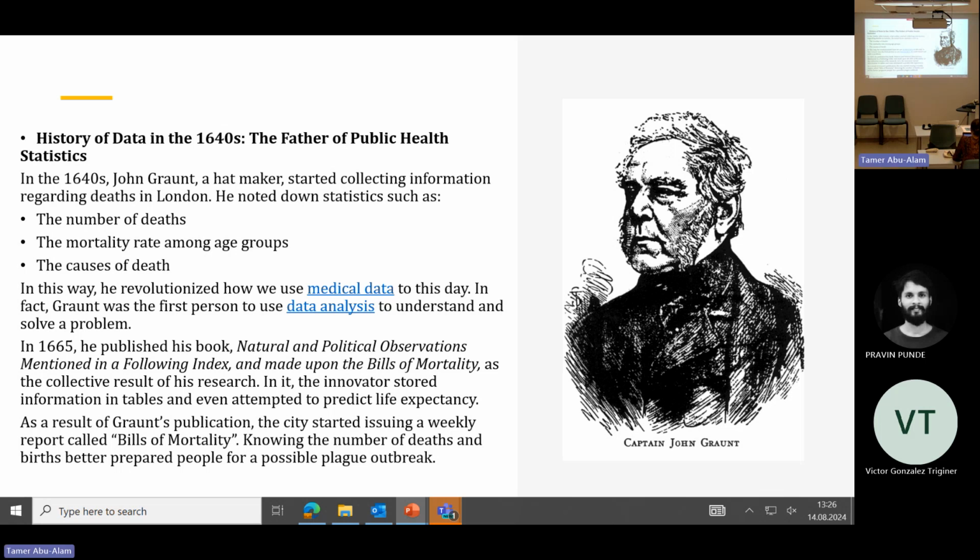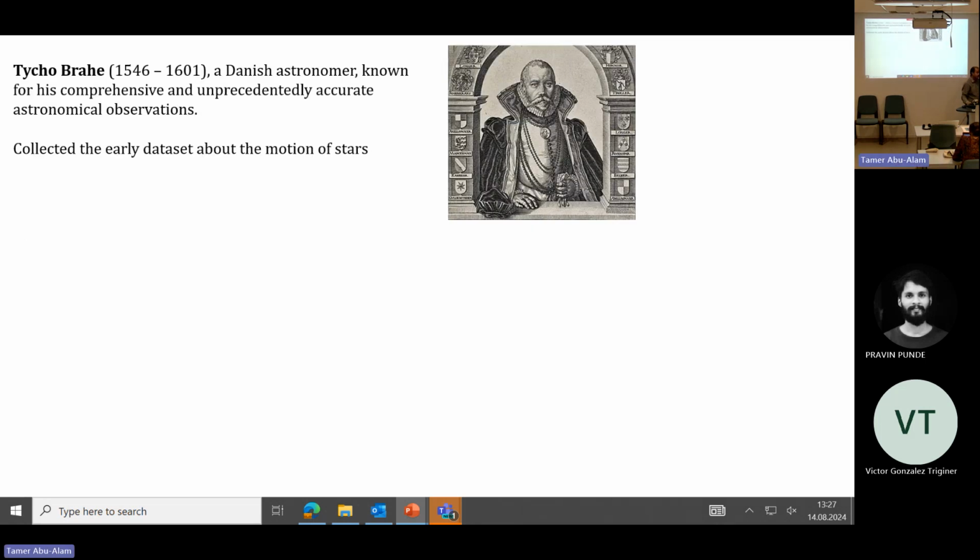And the UK government decided, okay, this is a great thing, and we will start to issue a weekly journal. That weekly journal will report the cases of deaths and births. So actually, this is the first data analysis person who published his work on a weekly or daily basis. This is a very nice story about a very famous thing, and it shows you how important the data that you will create is, regardless of whether you consider it important or not.